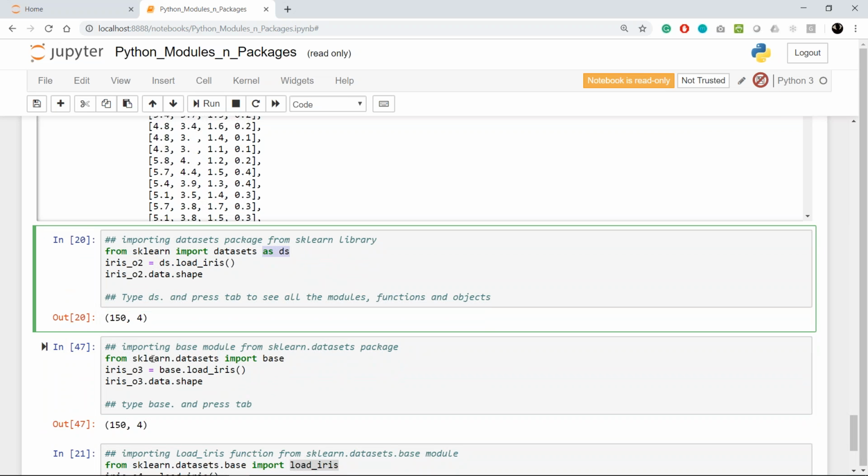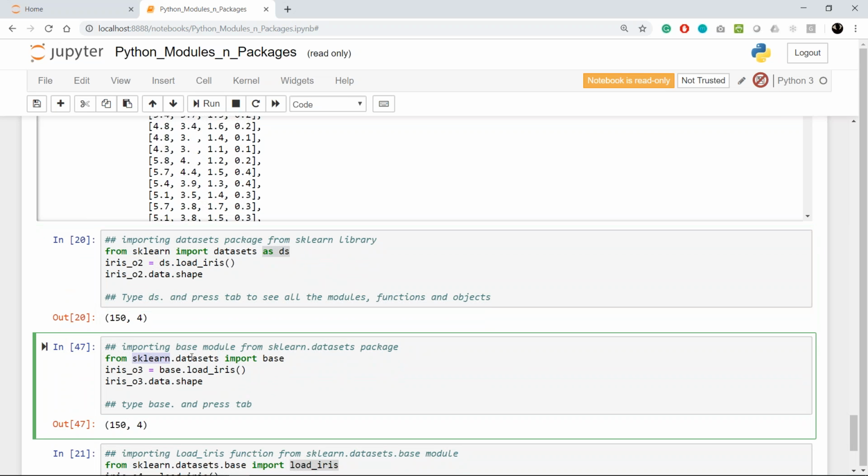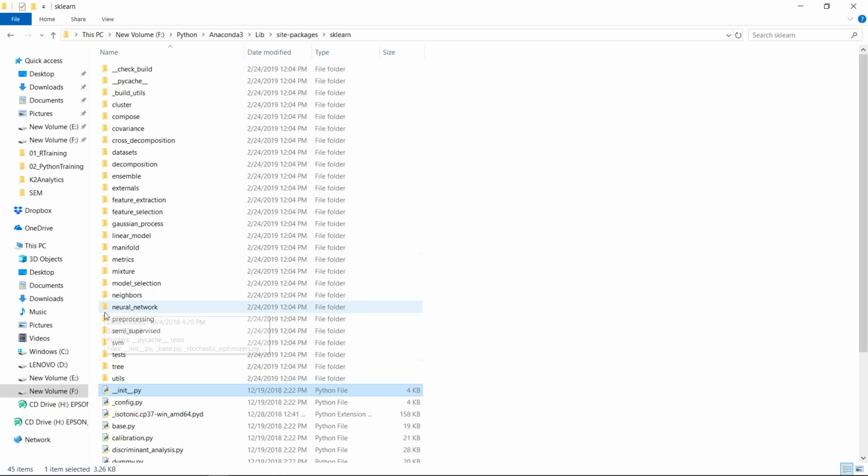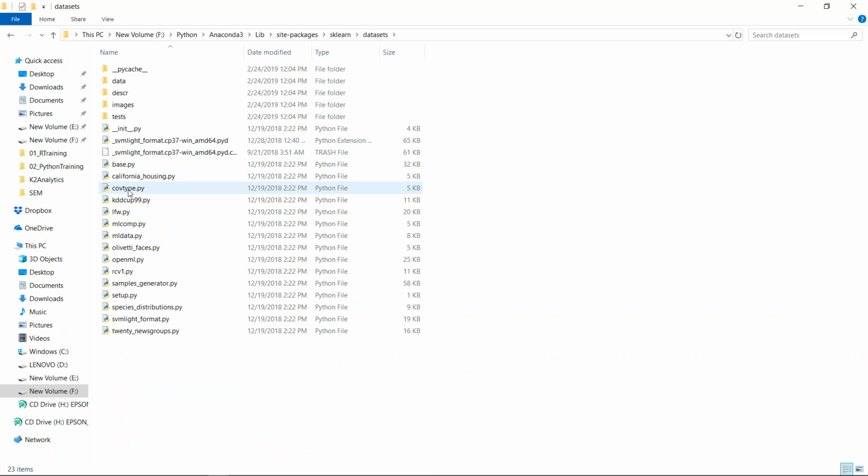From sklearn library we said this package, import this module. Now how do I know this base is a module? One, there is the init file. So from sklearn we now go to datasets, and in datasets when I check base, actually it is a .py file.